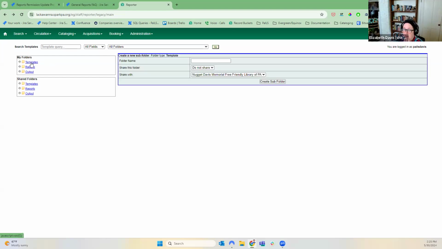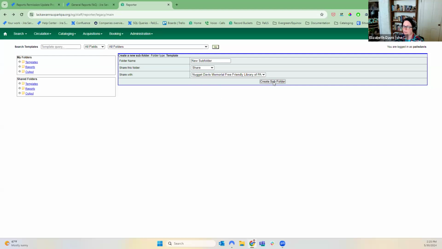So you can click on the title templates and create a subfolder this way. Here's where you would share or unshare a folder. Again, a good project for the summer when you're updating all of your templates or at least reviewing them. You can look and see or unshare folders. So you can share, and when you select who to share with, you'll have the option to share with Spark. I'm logged in at our test system, so that's who the system, or I can share with just my individual library.